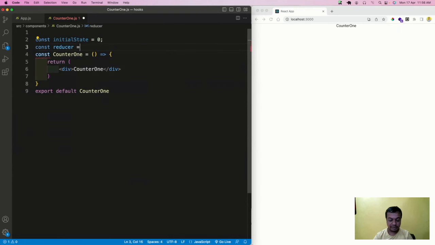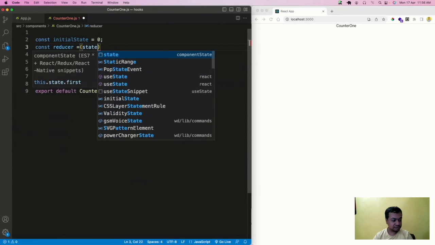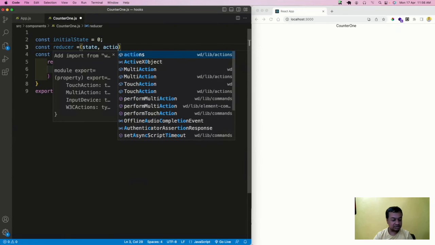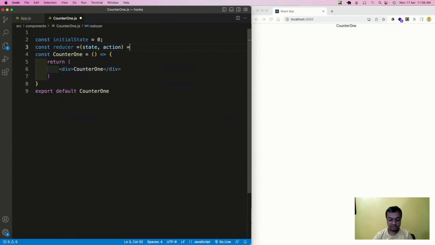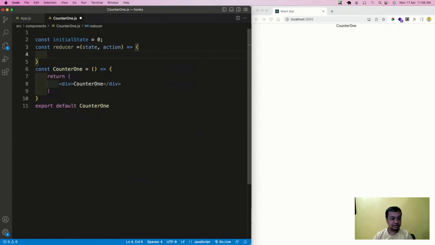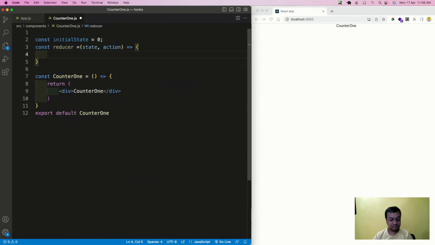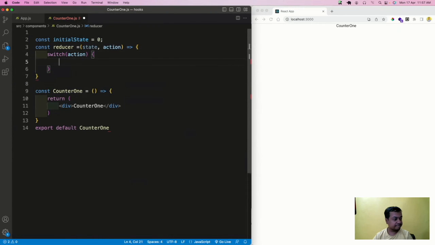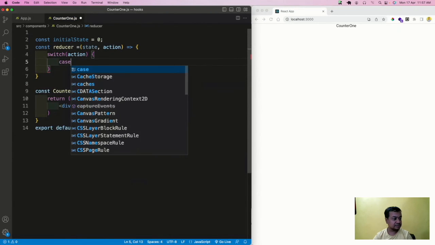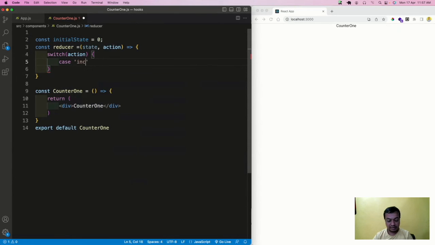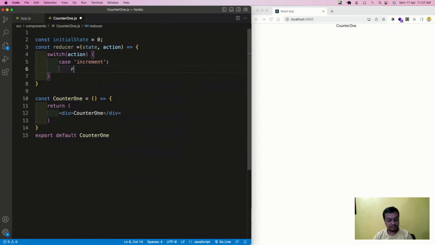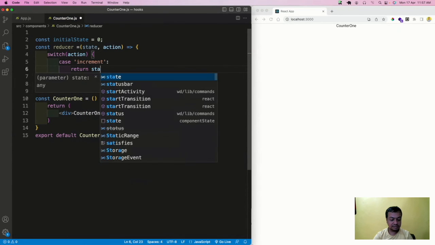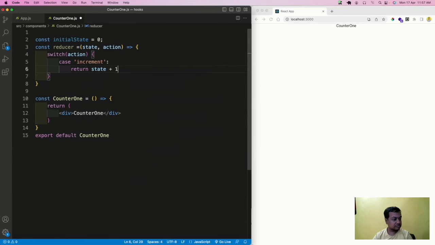So I'm making the reducer, equal to state comma action, and here I'm having this switch on action, and then case increment and return state. That's one.